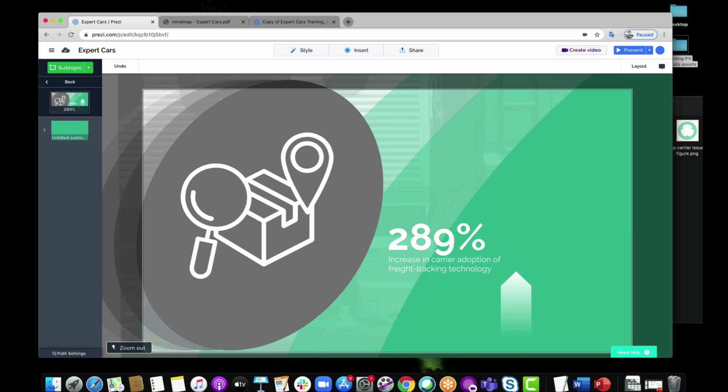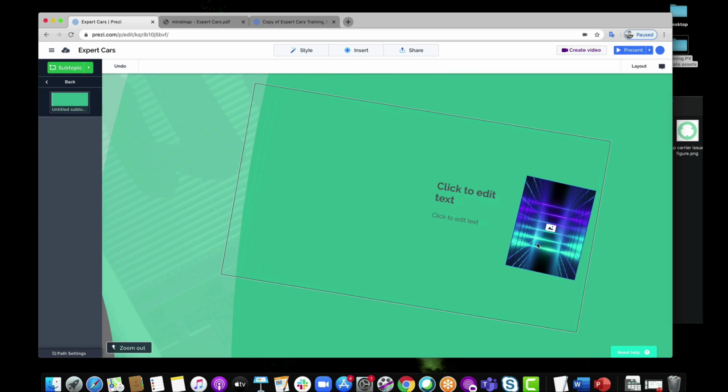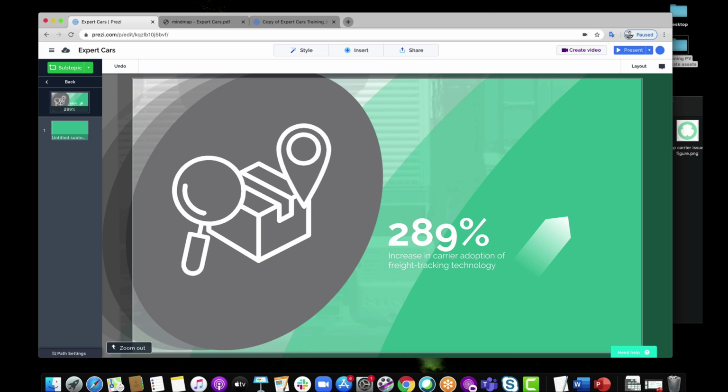So now I can move this into position wherever I might want. I can delete off my old logo that I don't need. And all I'm going to do is give this guy a little rotation here. Something just like this. And I'm going to put it right here next to my number. And if I click on that, or when I click next, it's going to zoom in. Careful with the rotation. So you notice that it actually rotated. I don't necessarily want that to happen. So instead, what I'm going to do is rotate it back to normal so that it's in its normal position, just like this.